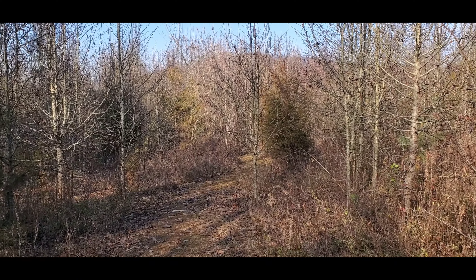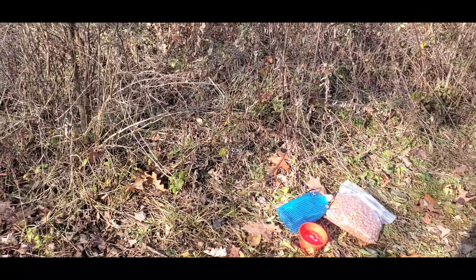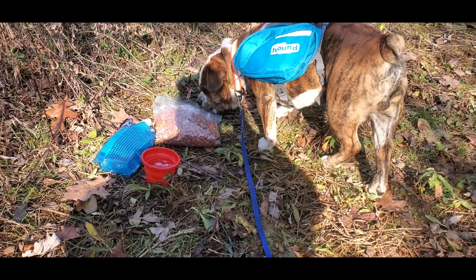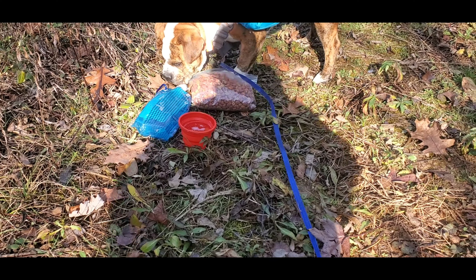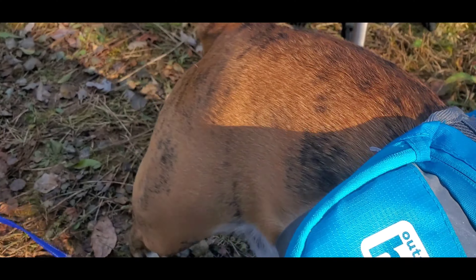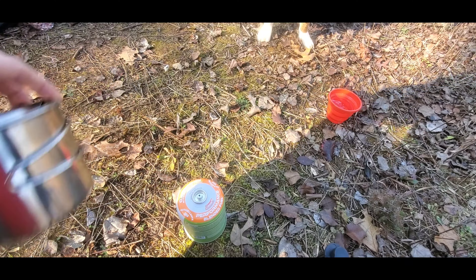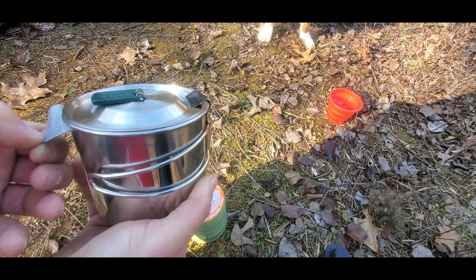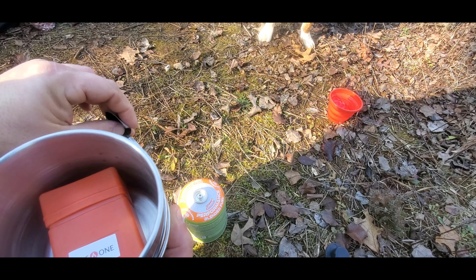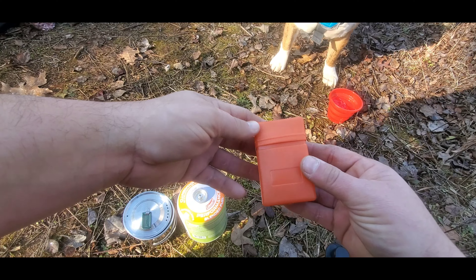Anyway, that's not what this video is about. This video is about a stove — this little Amazon rocket stove. Let me get it out for you guys. Elvis carries his food and water in that Outward Hound pack — I figure he can at least do that. I've got my stove in here and we're going to boil some water and see how fast we can do it. Here's my little pot. I put tape on here so it doesn't flop around.